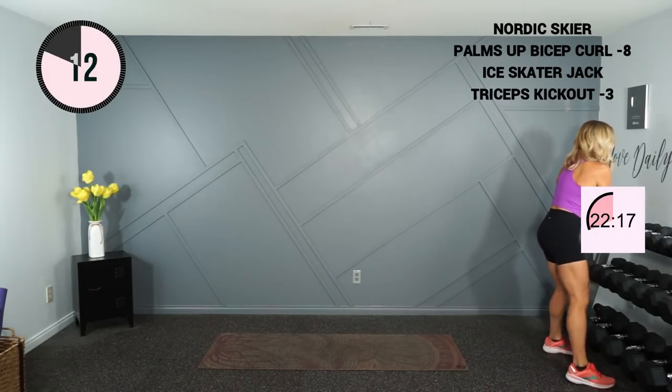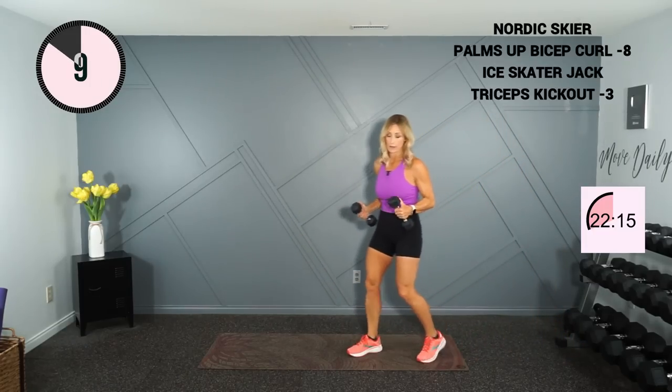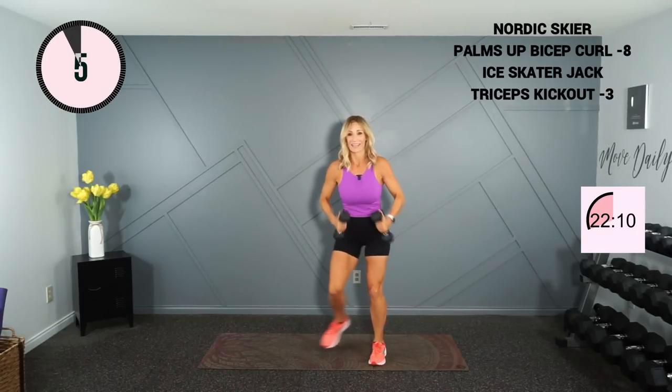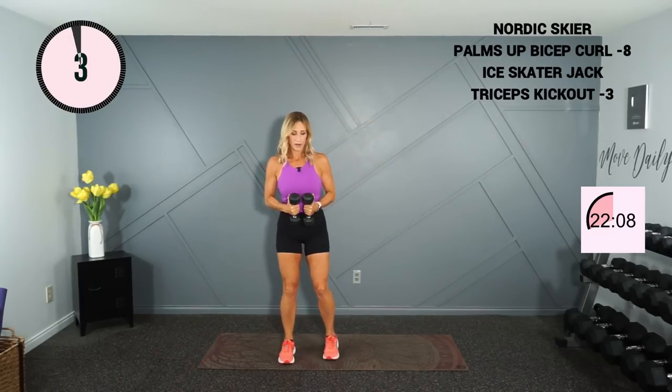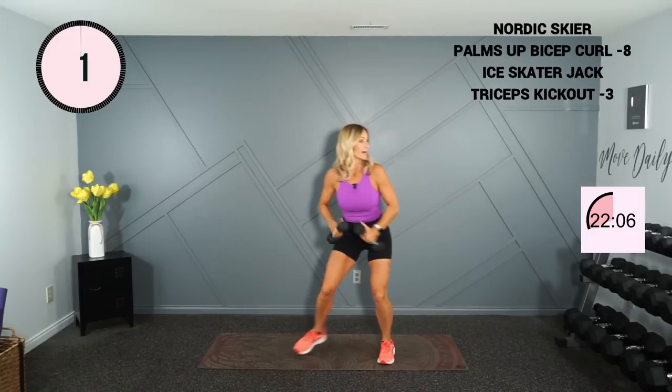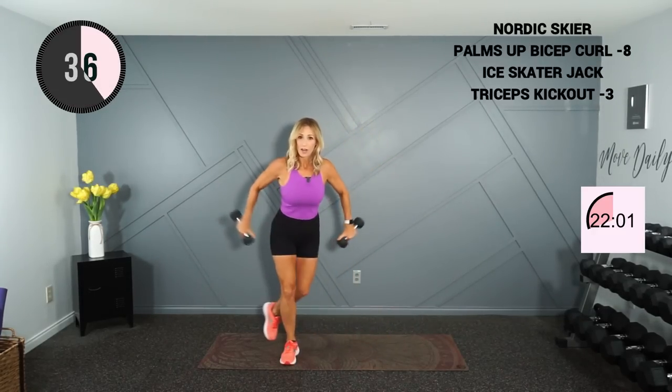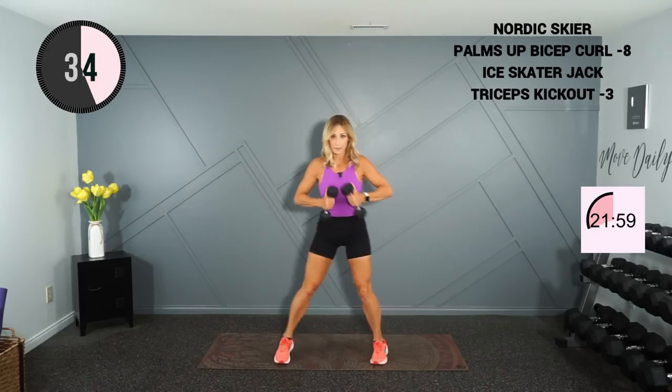Going into your tricep kickout. So twos, threes, or fives. Holding these here, we're gonna tap with our foot and kick it out to the side. Elbows are high. Here we go. So we tap, kick, and kick. Don't let elbows drop and straighten the arm to flex the tricep.